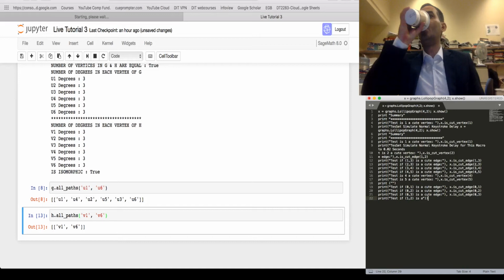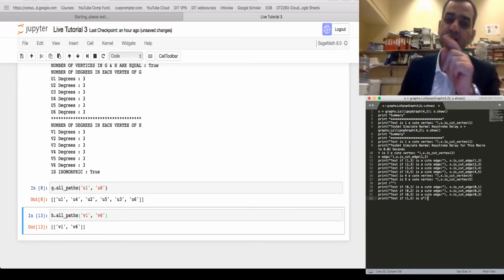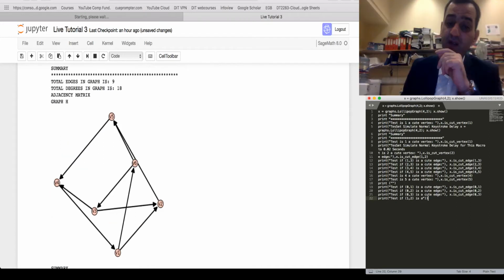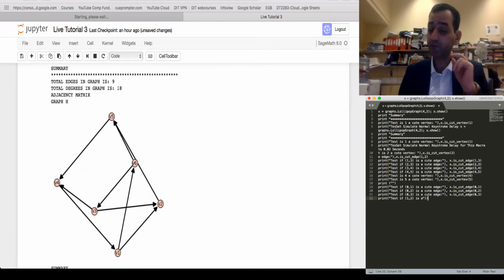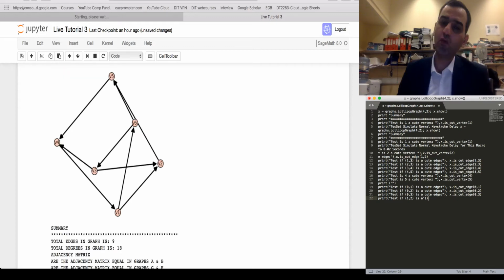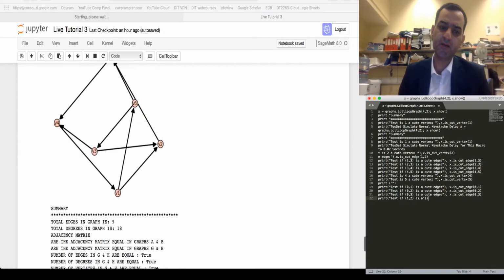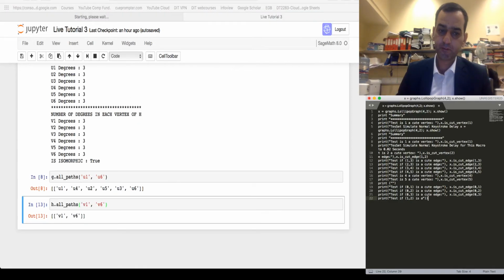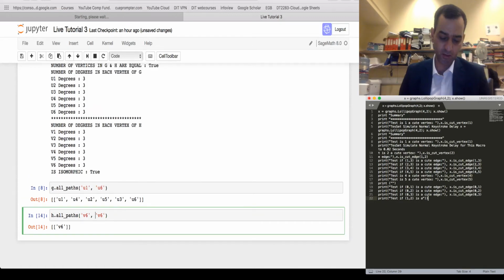So here you have V1 and V6, because if you see in the graph, the path is actually V1 to V6 and you go nowhere from that. But I could possibly check the other way. What if I start at V6 and I want to end at V6 again? Is it possible? I don't think it is, but just for curiosity, let me do that. V6 to V6. It's V6 only. Well, there is no loop, which I don't think is the correct answer.